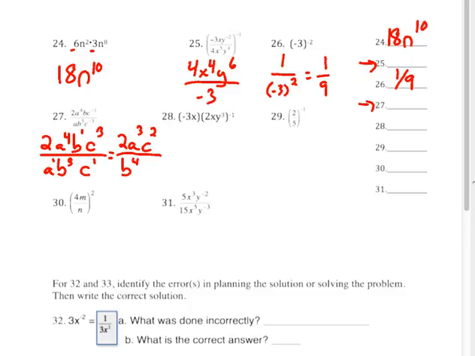All right, 28. So for 28, I notice this negative exponent right here, okay? So what I'm going to do, that negative 3x doesn't get affected at all, but that 2xy cubed, because of that negative exponent, that whole thing is going to end up on the bottom, okay? So I'm just going to shift it to the bottom right away. And now I see I have x over x. And remember, x over x, if you have the same thing top and bottom, it's just going to slash off, and you're going to end up with that. The x's are just going to be gone.